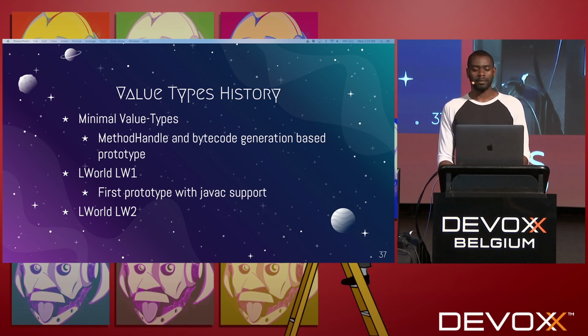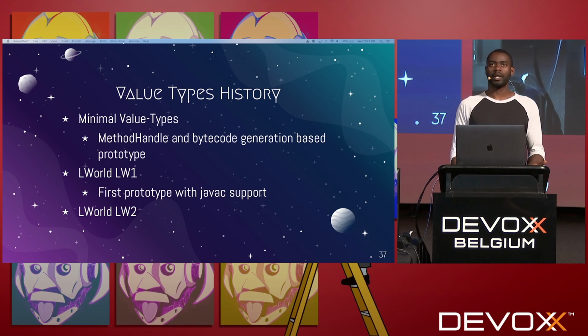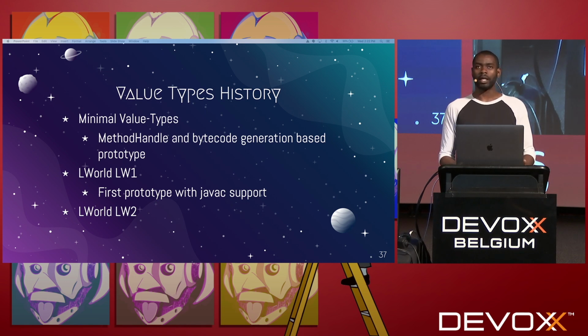In this prototype, inline types did not subclass java.lang.Object, so it was very difficult for inline types to be used with existing APIs. In this model, inline types are Q types, so they had separate bytecodes. Much like primitives, which today have separate bytecodes, and in order to call a function on primitives, you have to box the primitive. So the same was true with inline types in the MVT prototype.